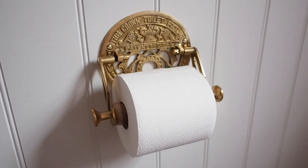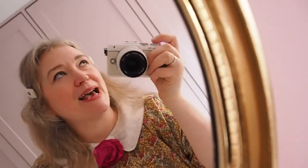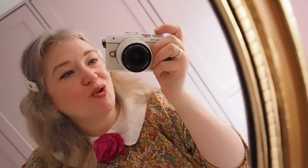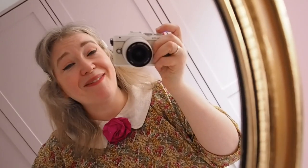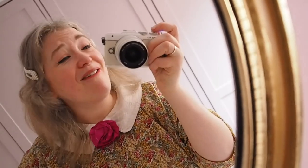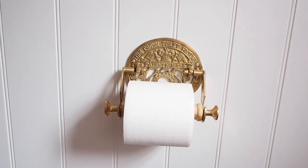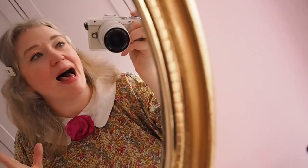I've got to show you my toilet roll holder — isn't it amazing? I bought it from Rocket St George. I thought I can't spend £50 on a toilet roll holder, so I spent literally hours looking for a cheaper but still cool one. I couldn't find any, and eventually I realized the amount of time I was spending searching, I would have been better off just buying the expensive one. So I bought it and I have no regrets — I love it.